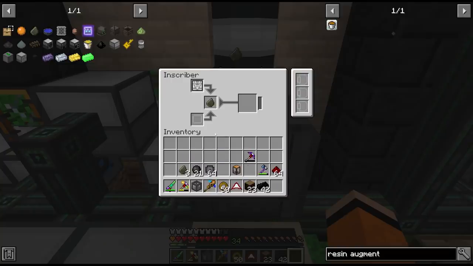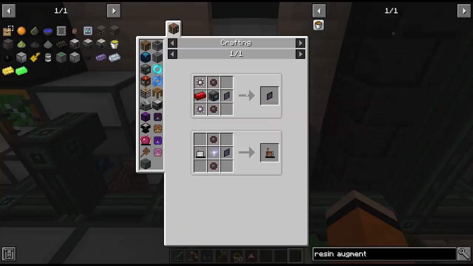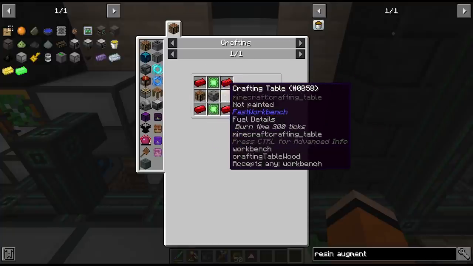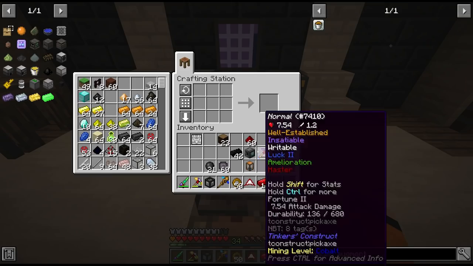And with these we have to make some processors, which takes the estimation presses which we found in the autumn dimension. And we only need a few of these things for now. But again, this is something we will be automating, which is the thing we need for the crafting terminal. All we're missing now is this formulaic assemblicator, these other components we have, and this looks like a fairly easy craft by this point. So there's our formulaic assemblicator. I don't know if that's a quest actually, we should pick it up just in case.